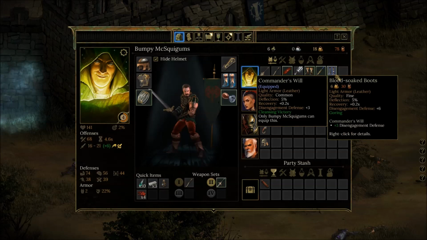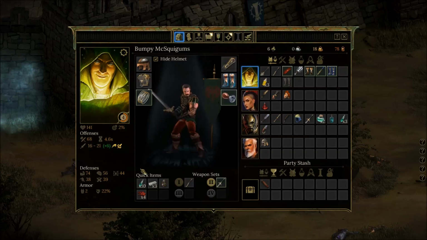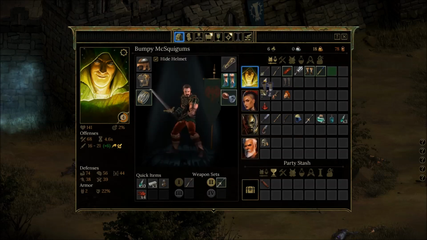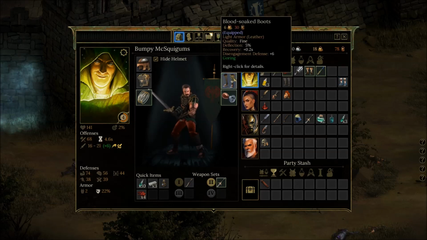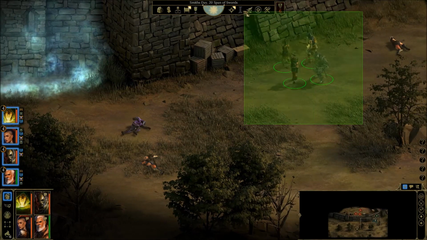We have those. So what is goring? +25 hit precision on targets below 35% health. Okay, so we're able to kill stuff that's already hurt a bit better. Remove a hostile effect on kill. I don't know if that's necessarily that great. I'm gonna keep these boots around, but I think we're gonna try out the new one. We'll have better defense and all that wonderful fun stuff.